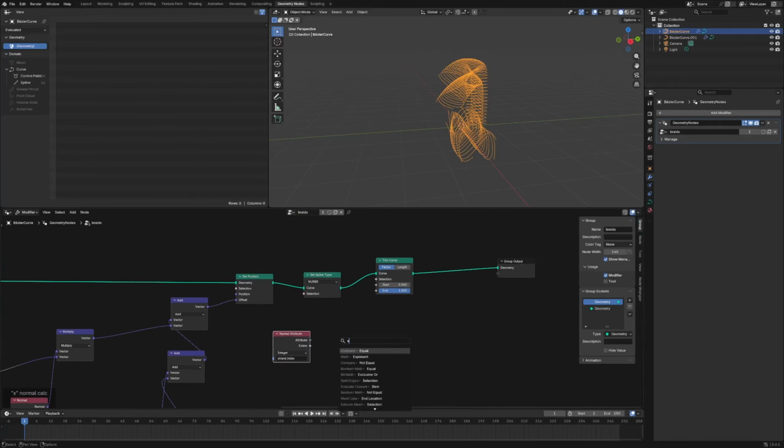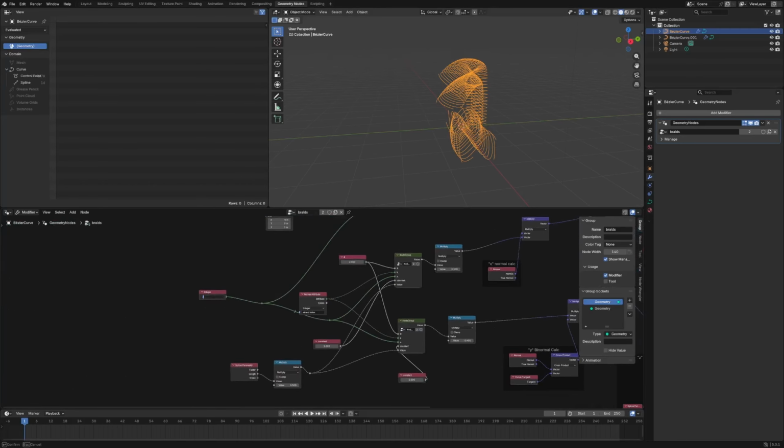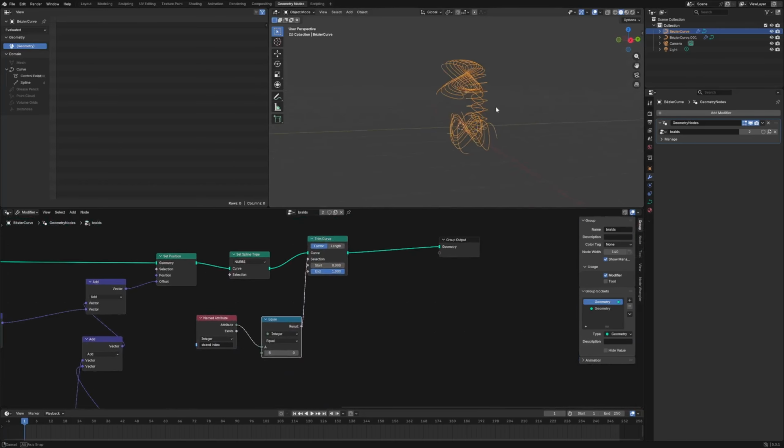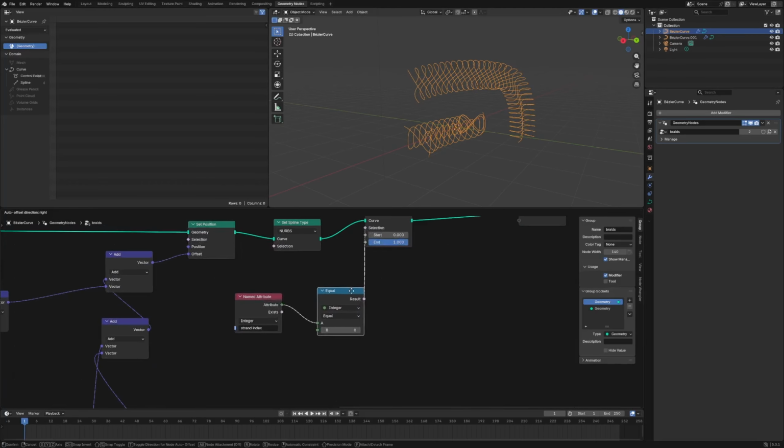And then what's also cool is we have this option right here, this named attribute. So if we did equals and we use this as the selection, we can then choose which curve we want to trim. Let's lower this back down to 3, and then we can see how it would work. Maybe increase the density to like 1, and then we have this right here to look. We can take this and choose only one to trim initially.